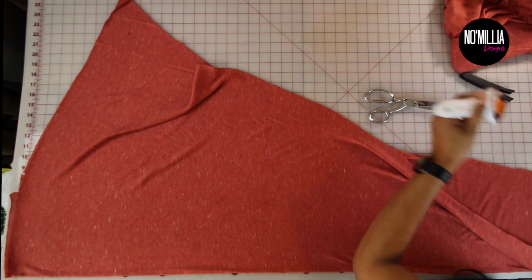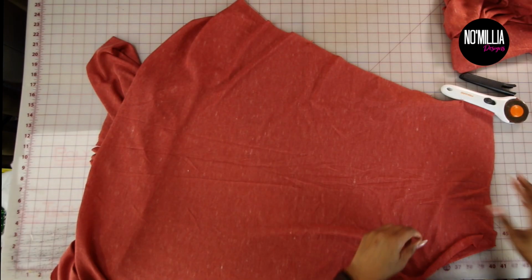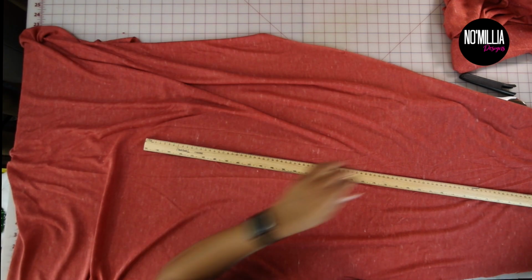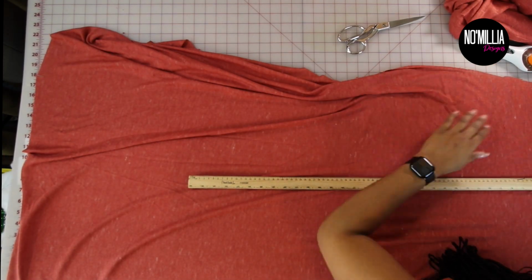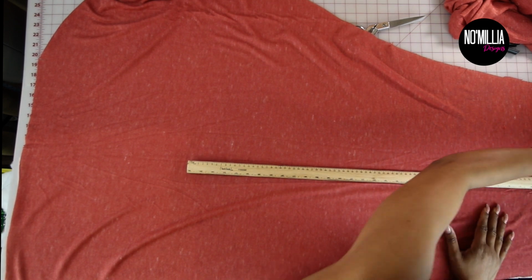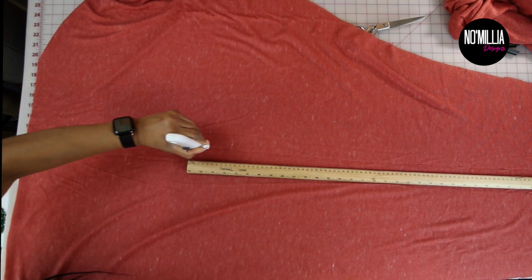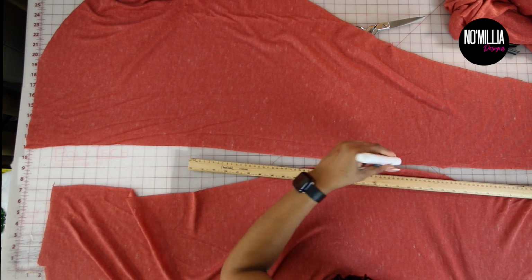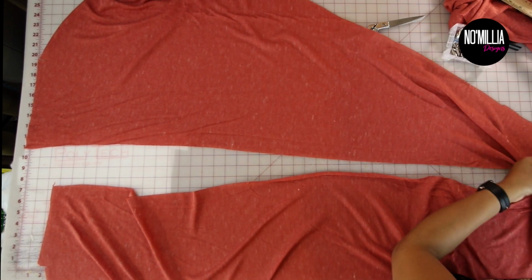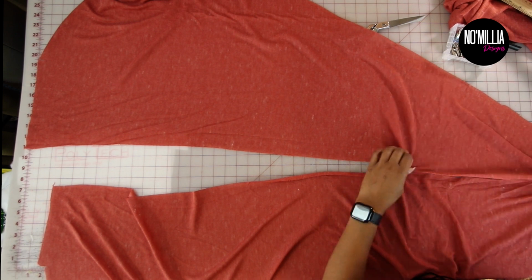I don't know if it adds some shape or whatever, but I realized a couple of my maxi skirts do have that. So I just pretended to grab a ruler like I was going to really use it. I put it there, made sure everything was straight. And then I completely moved the ruler out the way and just cut wherever I wanted to, because that's usually what I do. I am probably the most whatever you want to call me, person that sews ever.